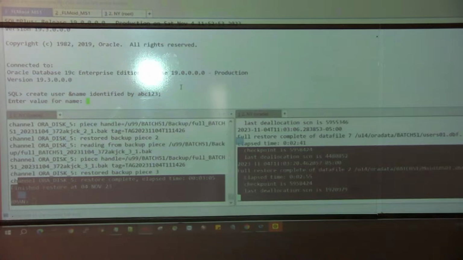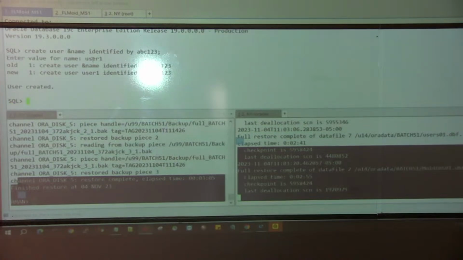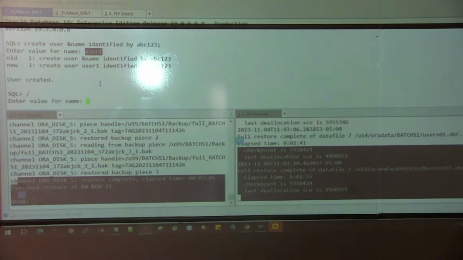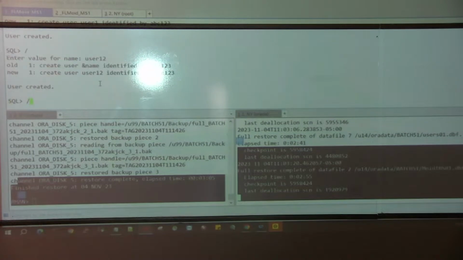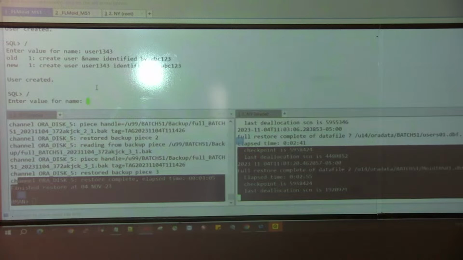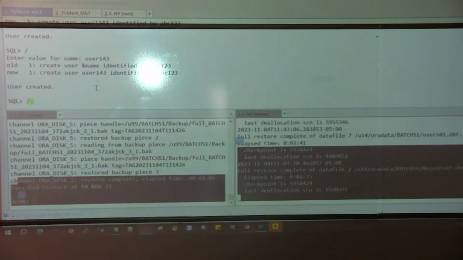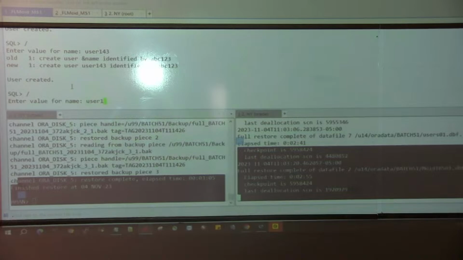So here I'm going to say user 1. I'm going to execute the same query for user 4, and for the other users as well. So now these are all the users that we just created.